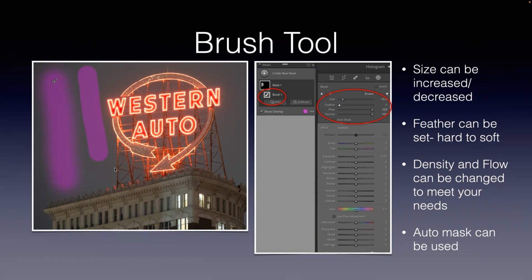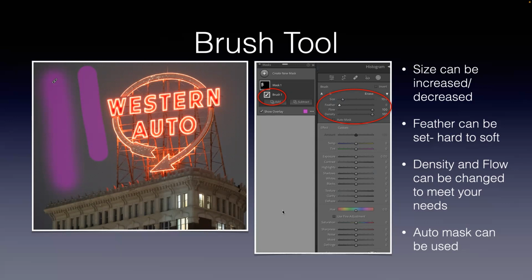Now over here on this photo, I've just showed you an example of what the difference in feather is. The left line has 100 feather on it, and the right line is at 0. So you can see the hard edge versus the soft edge. And that comes into play when you want to paint next to an area that you don't want to select. You may need a harder edge on your brush, or if you want that nice soft flow, you may want the softer edge, which is at 100.